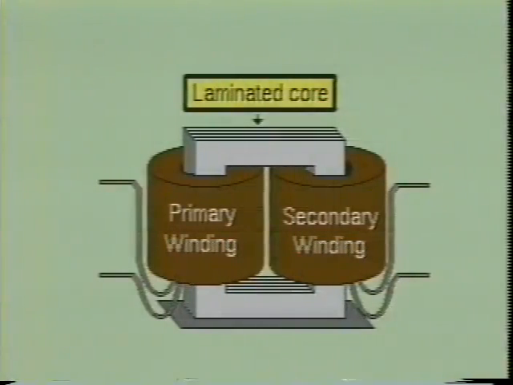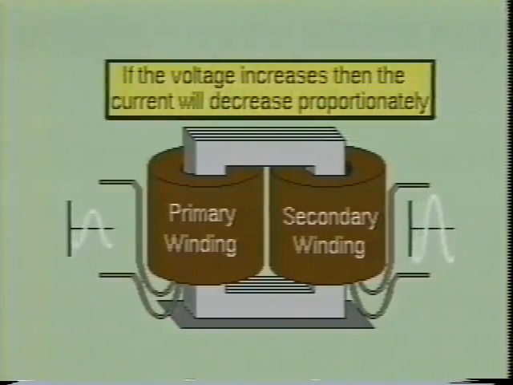Transformers will usually have two or more windings. One winding is called the primary winding, and the second winding becomes the secondary winding. These windings are usually wrapped around a common core made from laminated sheets of iron. If the current flowing through the primary coil is fluctuating, then a current will be induced into the secondary coil. Transformers have the ability to transform voltage and current to higher or lower levels.